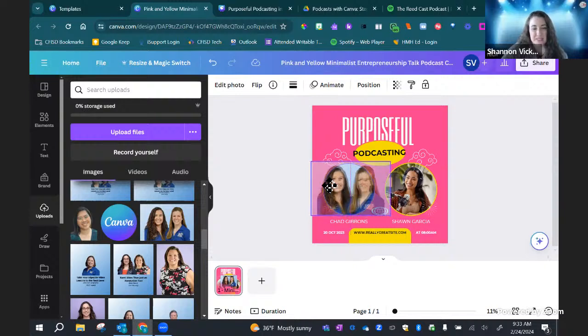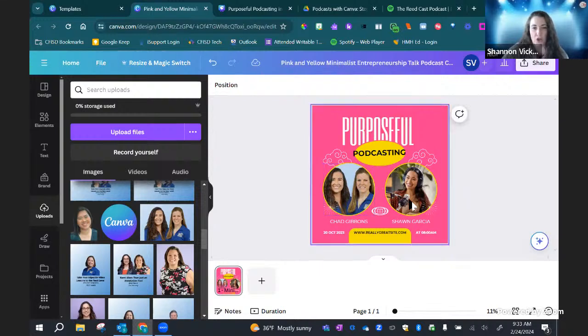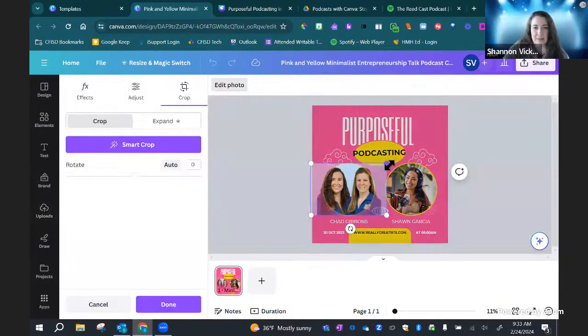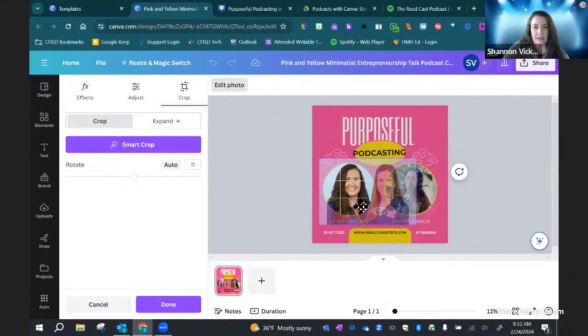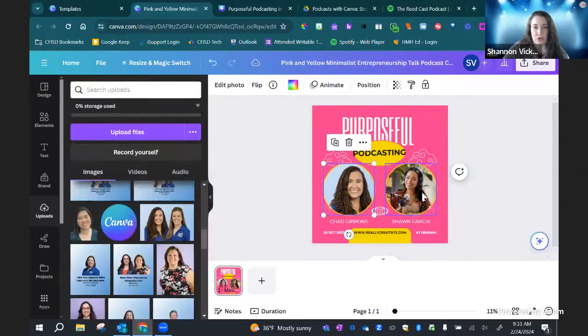So this specific one had what's called a picture frame in it. So I could drag that picture and then it automatically sizes it within that frame, which is really great. And then I can kind of play around with adjusting the size. And I'm like, okay, I just want me on this side, let's say. So I'm going to crop Ryan out of there. And then I could do the same on the right-hand side and have her over there.